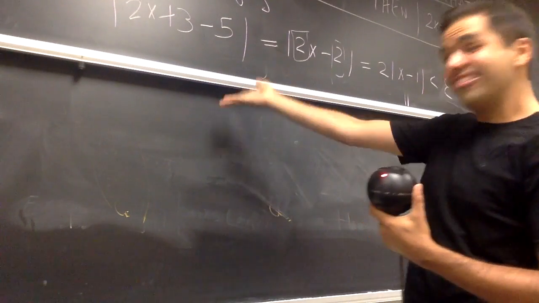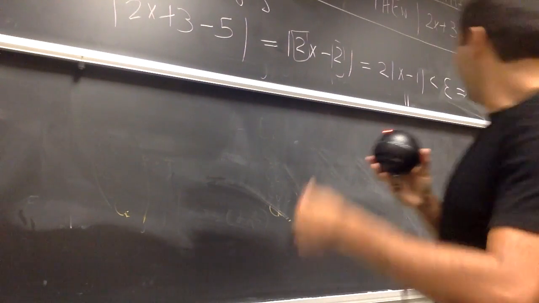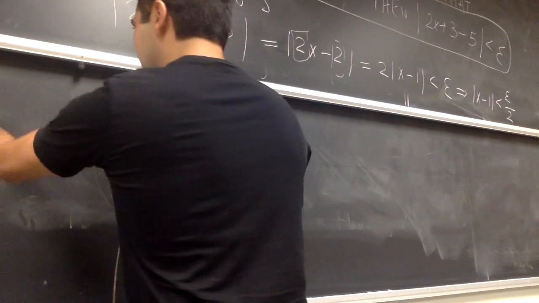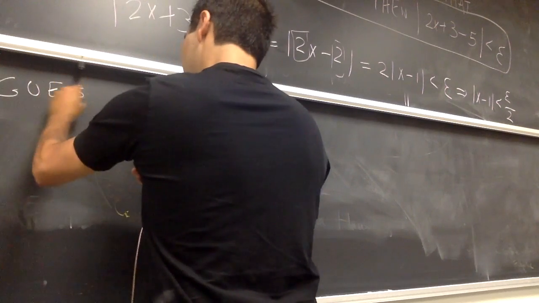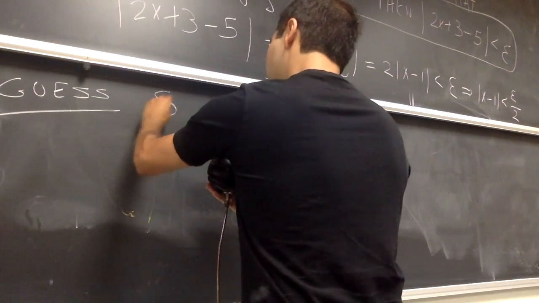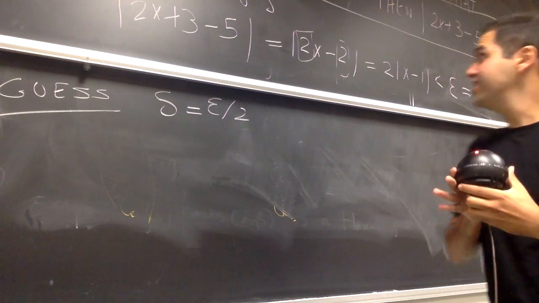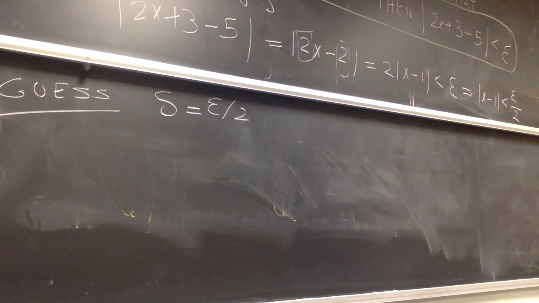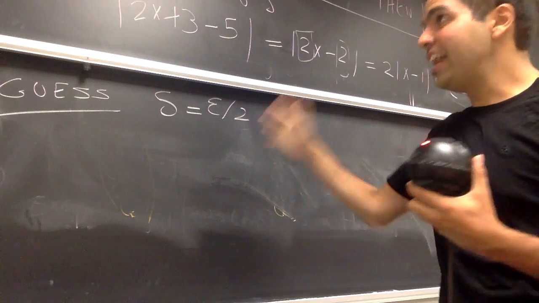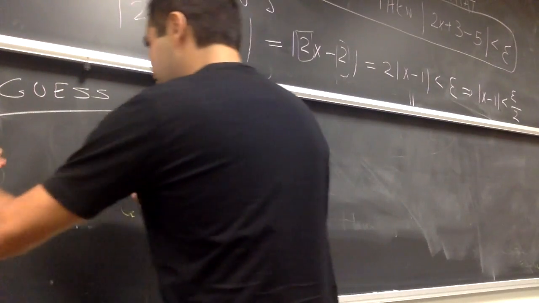So, it seems that a good guess for Delta would be Epsilon over 2. And, in fact, let's do this on this next new neat blackboard. So, our guess is Delta is Epsilon over 2. Of course, this is just a guess. We have not shown that this implies this. But, that's what we want to do now in our second part. It's actually our actual proof.